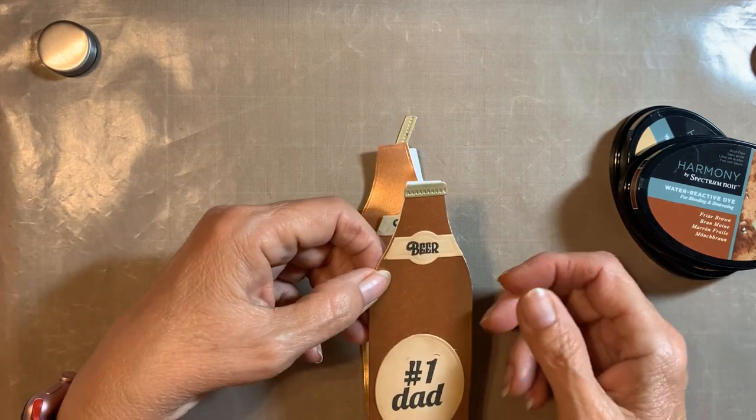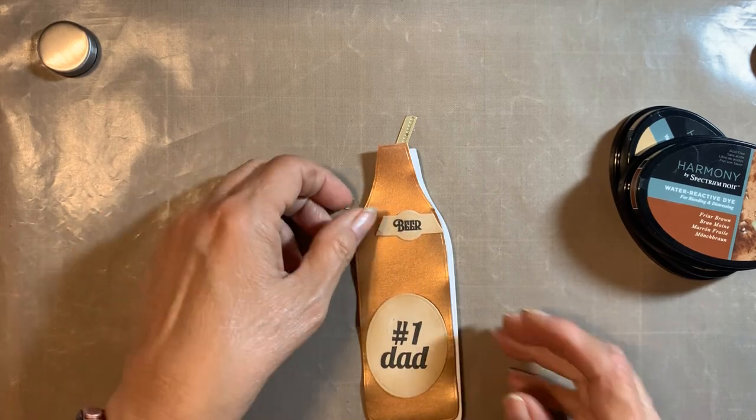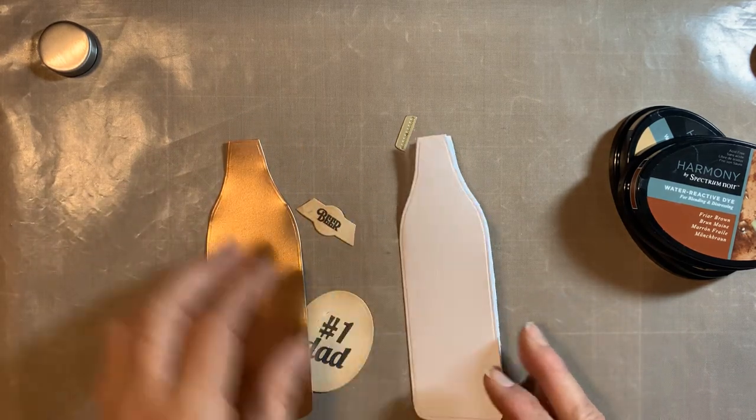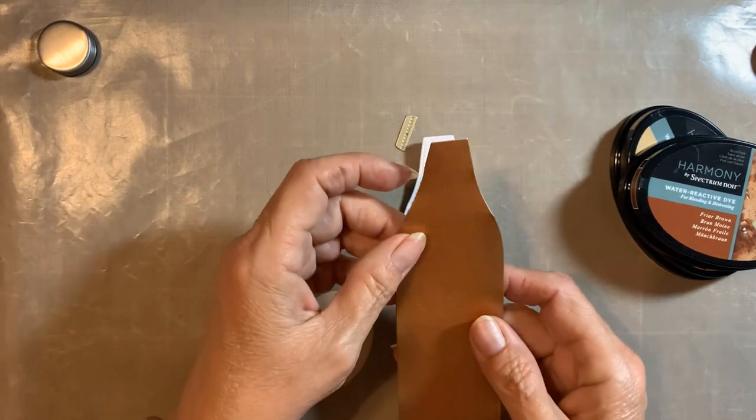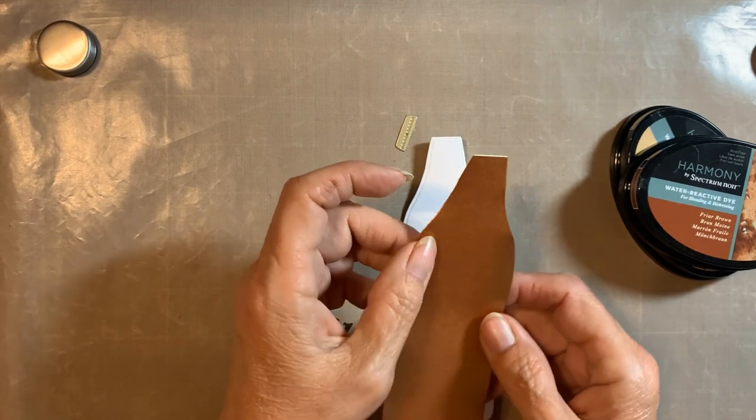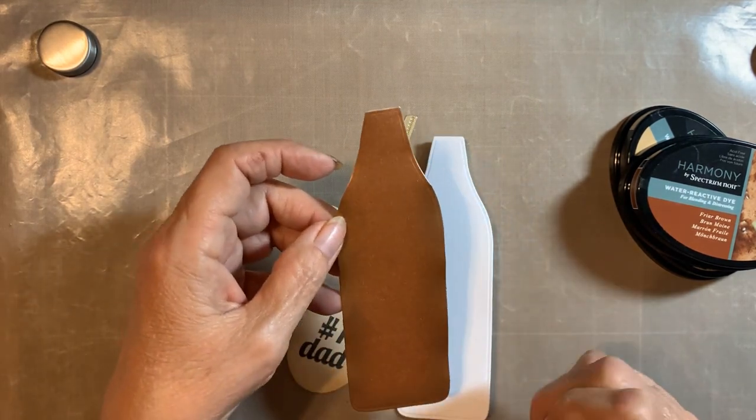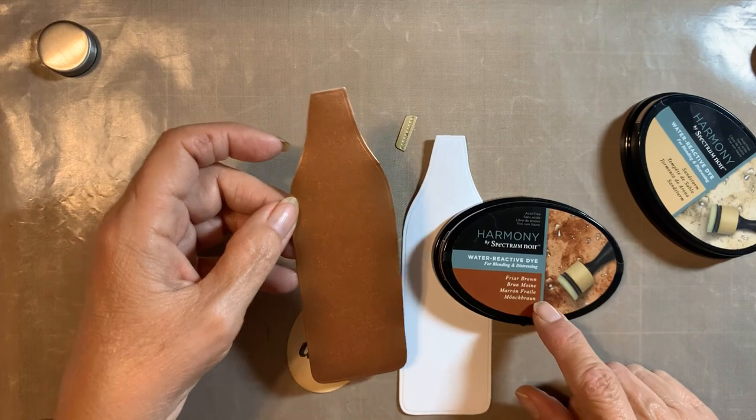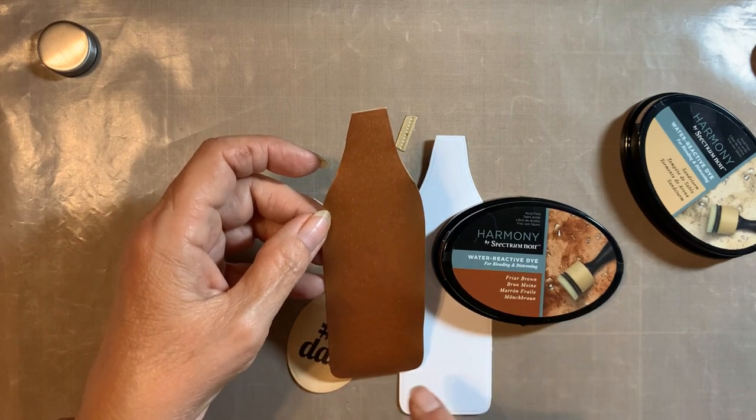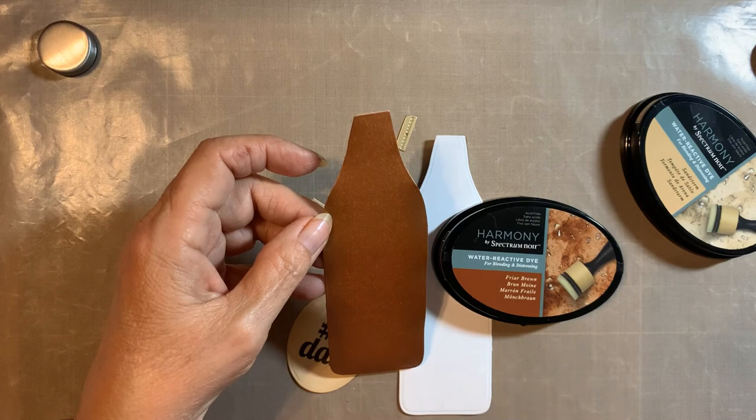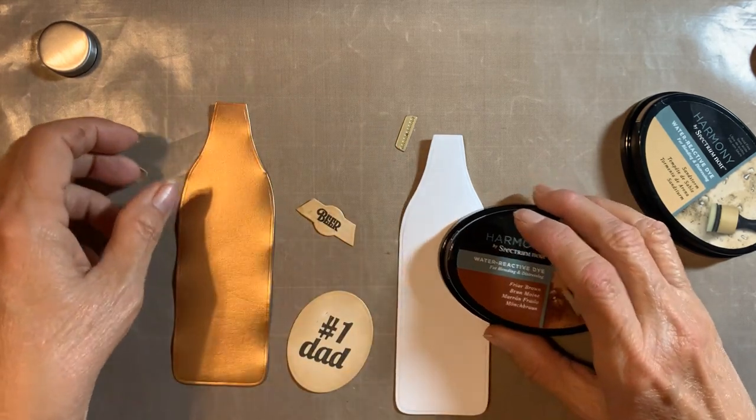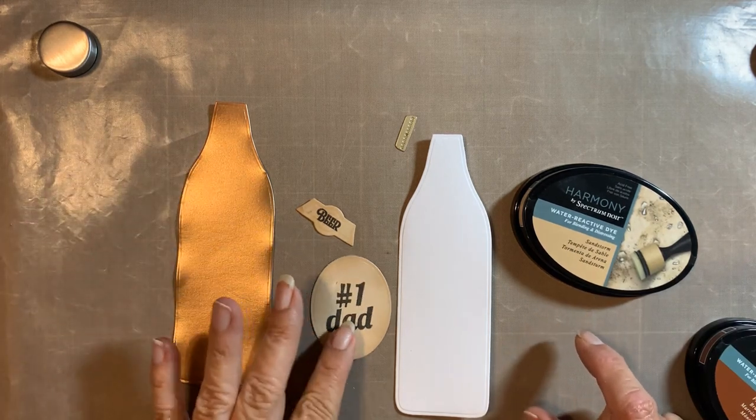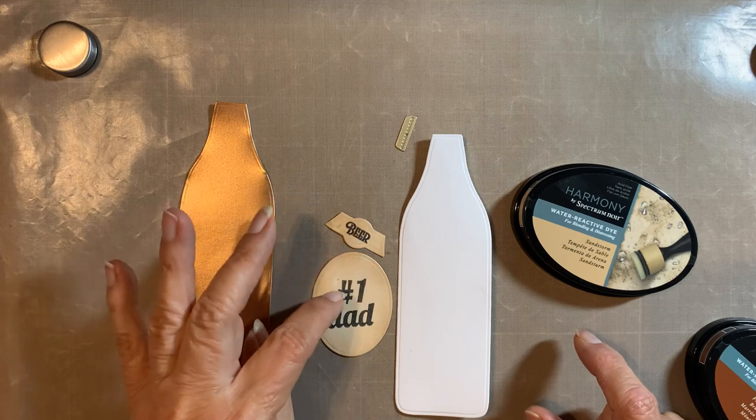So that's the finished. So this is the one we're going to put together. I took white cardstock and then this is a foil type paper from Crafter's Companion in a bronzy color. And I just kind of darkened the edges using fired brown ink so that it kind of made the inside a little bit lighter, like light shining through the bottle. And then I just used the sandstorm to kind of age the little labels.